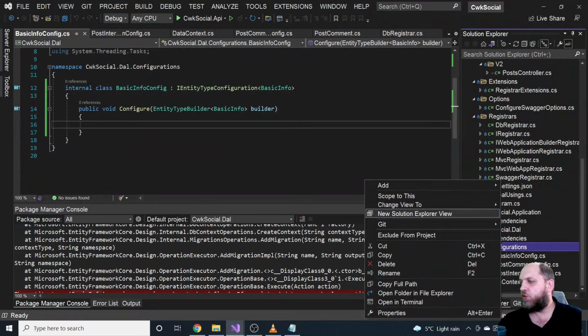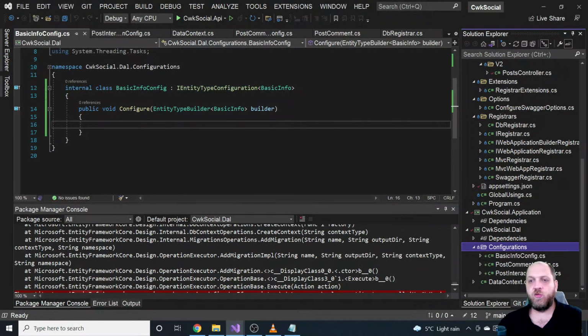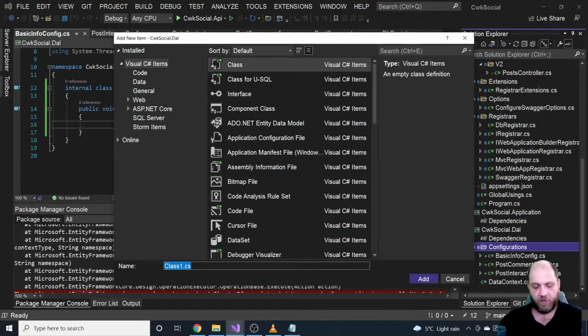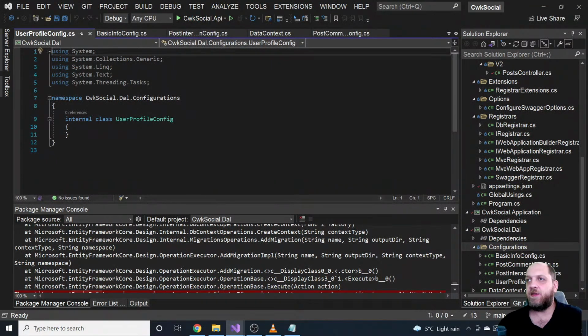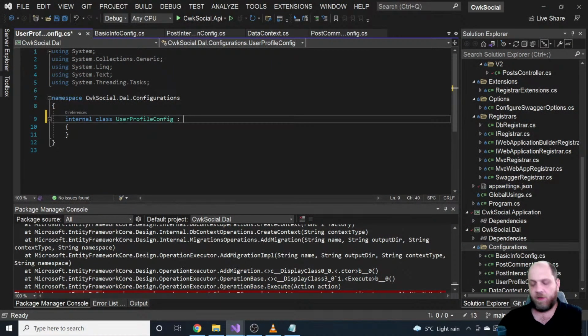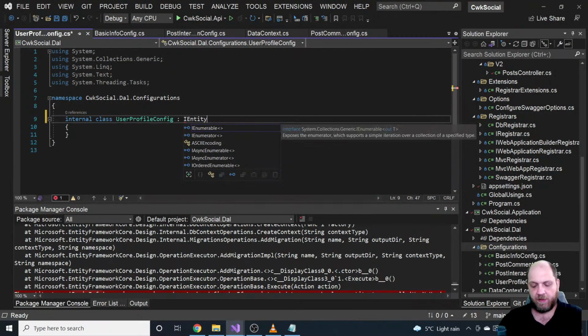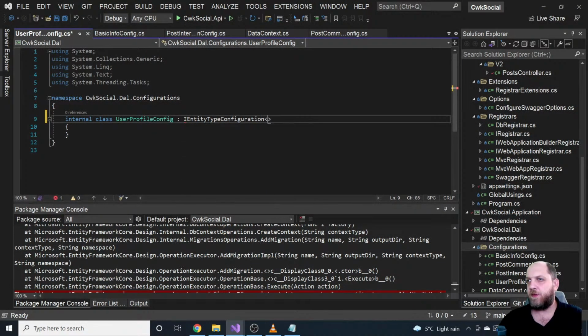We'll create a new class and we'll create a new user profile configuration. So user profile, because we want to configure this as an owned entity. Okay, entity type configuration of user profile. Let's add the necessary usings.